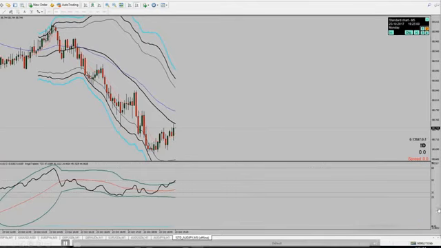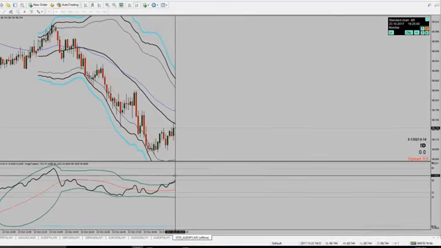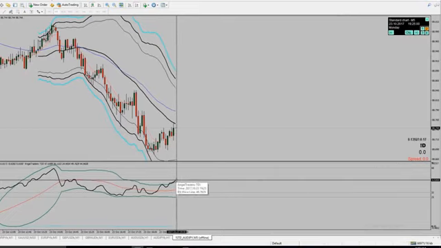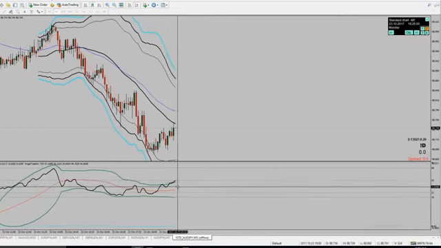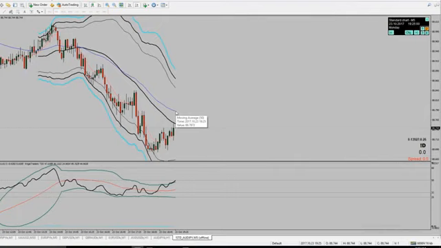Alright, so what I'm looking for right now is hidden divergence. It's coming up. We don't quite have a nice shark fin yet. We want to see a little bit of distance between our RSI and our Bollinger Band in this case. Now, if our Bollinger Band was a little bit wider, this would be fine. What I'm going to do is wait to take the trade off the 50 moving average, which is our blue line right here.